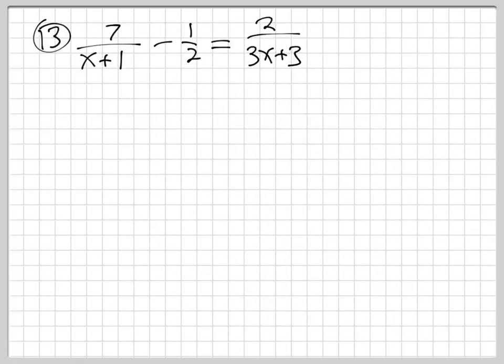Good. So here we are. This is Section 2.2, problem number 13, the second part of this section. Notice we have an equation, an equal sign, which means we have a left side and a right side. So all of our thinking is left side, right side. And we want to solve this equation.